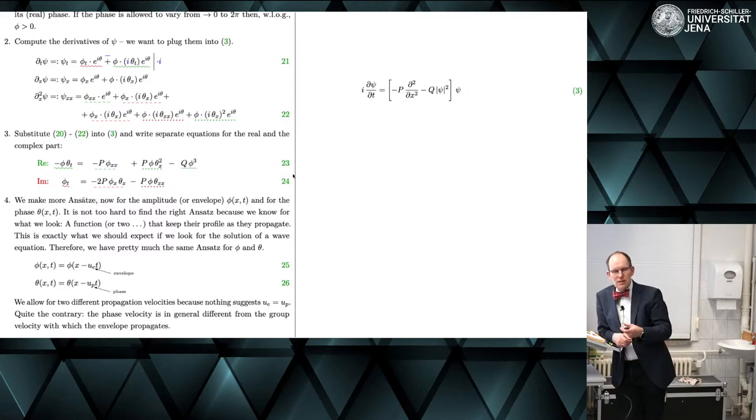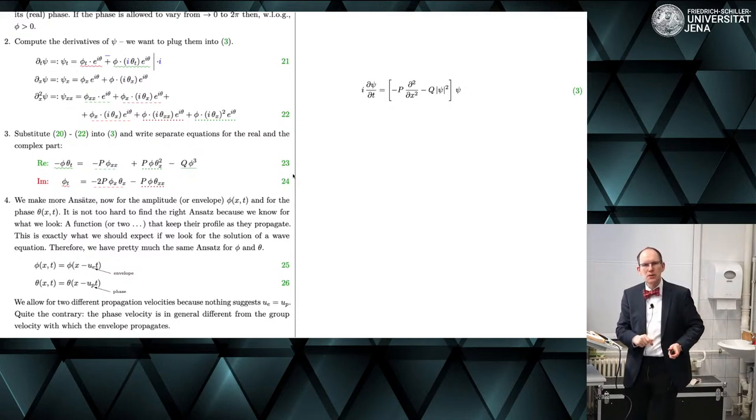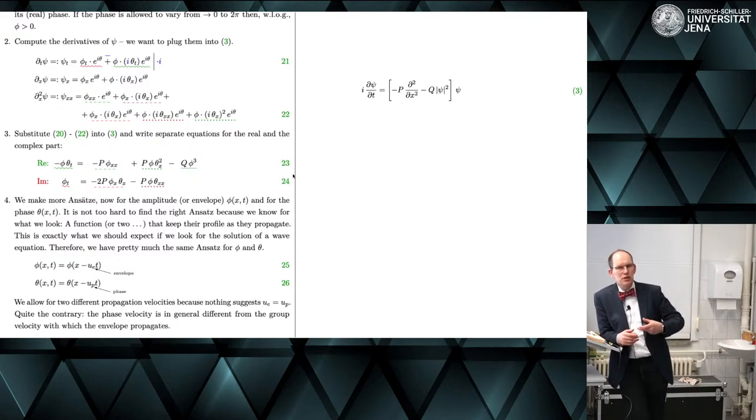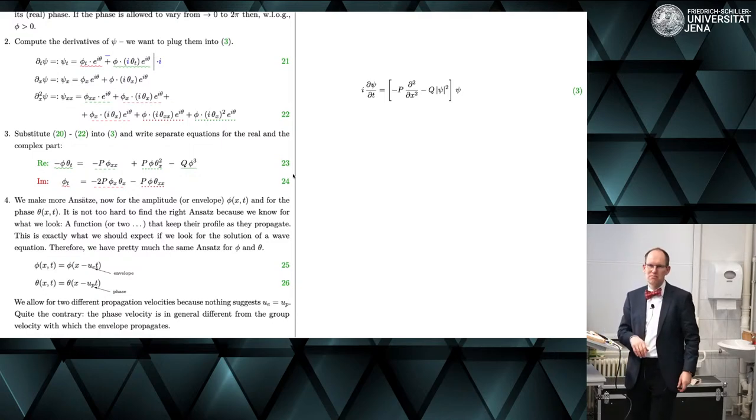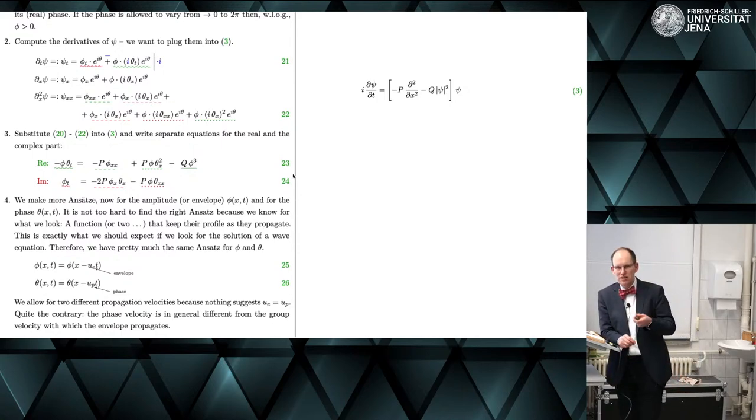So a wave, people think about a wave as something that oscillates sine-like. No, no, a wave is much more general. A wave is a disturbance that propagates in space and in time, right? And once again, every function for which you can write down the second derivative, so which is smooth enough. For physicists, actually, every function can be derived two times. So just a remark for mathematicians, there might be other functions. Every function that's relevant for physics and which has this argument here is a solution of a wave equation.